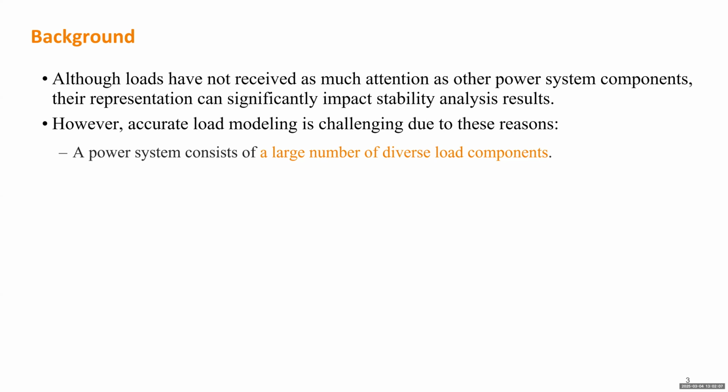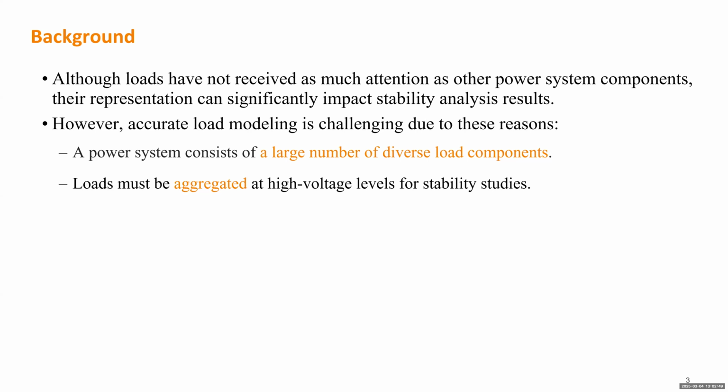But it's challenging to have very accurate load modeling, and there are a number of reasons. First, a power system can have a large number of very diverse load components. You can consider each load component as an individual device or even a control system. So if you model every dynamic, every characteristic of that system, it can be very challenging. But for stability study, we focus on the power system mainly at the high voltage levels, including generators and the backbone transmission system. But loads are not connected at high voltages, they are connected at the distribution voltage level. So we cannot have the accurate details of all the load components.